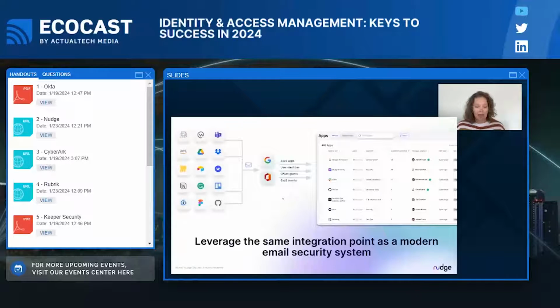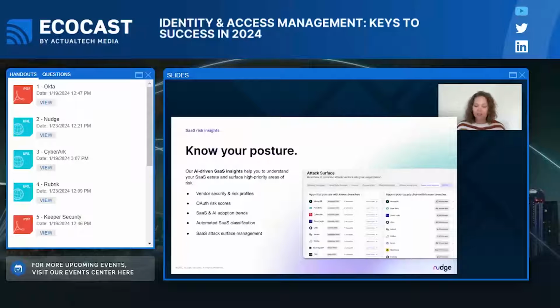But we don't just stop at discovery. Once we've built this inventory on the first day, then we layer in proprietary AI-powered risk insights to help you make sense of your SaaS estate so that you can quickly answer questions like, are our SaaS vendors meeting our third-party risk management criteria? Or what third-party SaaS providers have access to my SaaS data through an OAuth integration? Who's experimenting with the most AI in the organization, and what tools are they using? How many different productivity tools are we actually using, and are there ones that we can dedupe or remove that aren't being used or that are redundant? And most importantly, what does my overall SaaS attack surface and supply chain look like, because it's changing on a daily basis?